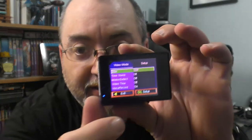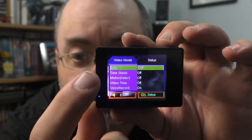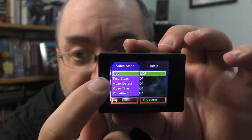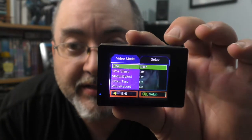To access the menu, you press and hold the OK button down for 2 seconds. You have options here. You can see the size, which is 720p. That can change between 720 or VGA. Timestamp, that is if you want a time signature to show up in your videos. Then you have motion detect, which I'm not sure if that is related to some sort of a sensor in the camera to see if the camera moves, or if it's trying to track if something passes in front of the lens. And then it is supposed to start recording at that point.